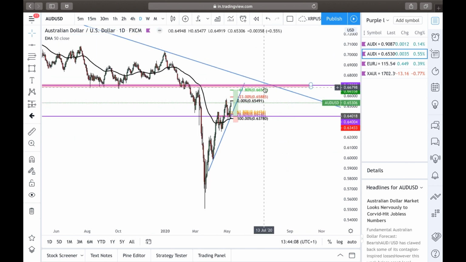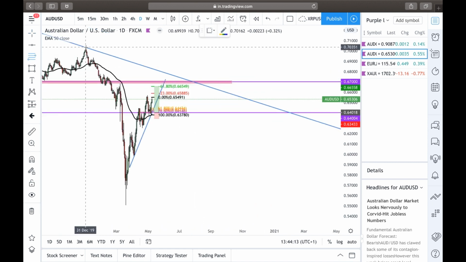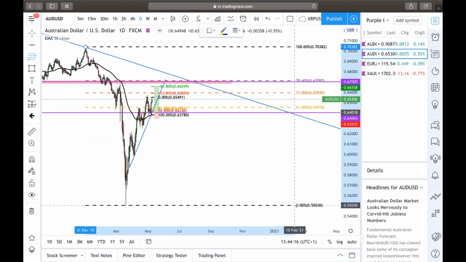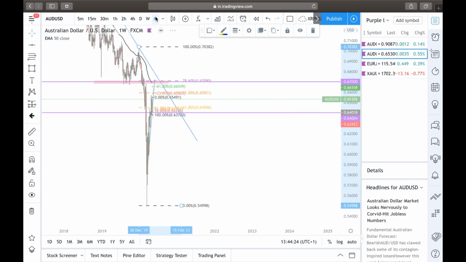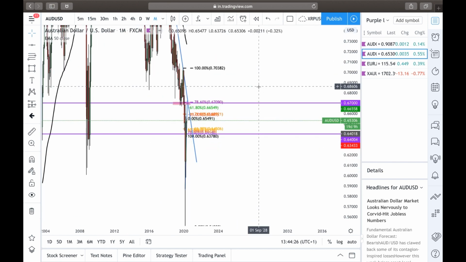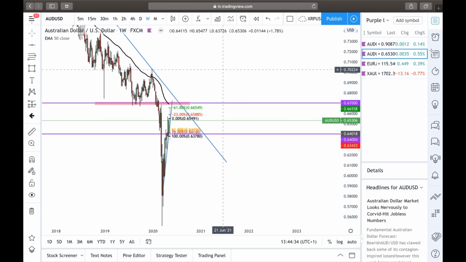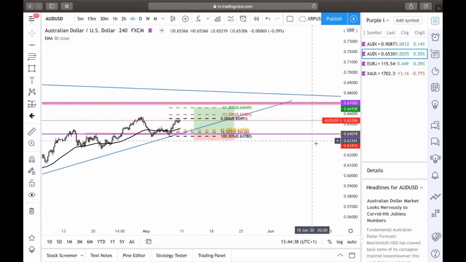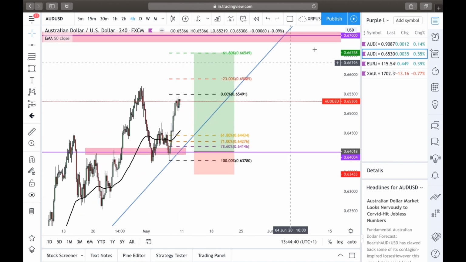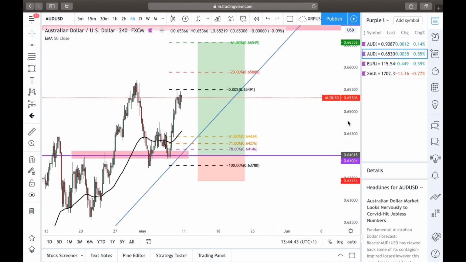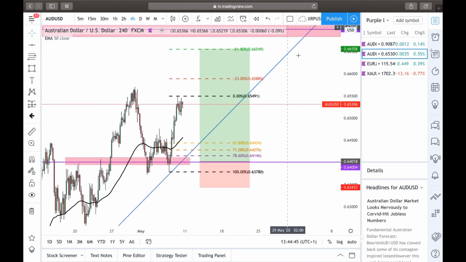It's going to be a third touch, and if we see the correct rejection from the structure point, it's probably going to be a fib level as well from here to here. Yeah, 71.8 fib level. Look, literally aligns perfectly. So you've got the 78.6 fib level, probably, and obviously the monthly EMAs come in slowly. So we don't really have an EMA, but we have a fib level, we've got cycle level, we've got structure, probably candle rejection whenever it happens, and then we can look for shorts. But for the minute, I'm looking at longs. We are aware of the bigger trends, so that's fine. There's nothing to stress about. It's just there. It's good. We need to know it's there.